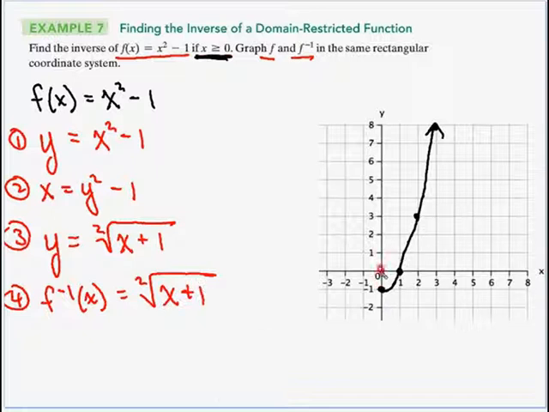So let's go back here. Again, our basic square root function looks like this, but the plus 1 moved us 1 unit to the left. So we're going to be here, and here, and here, and here. And if I connect the dots, and if I put my diagonal line through here, there it is. We can see the points that I plotted lie reflected across that line. So these 2 points straight across, as are these and these 2 also.